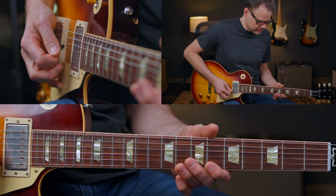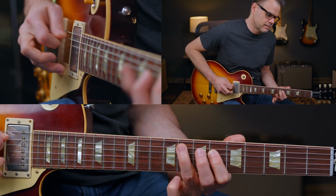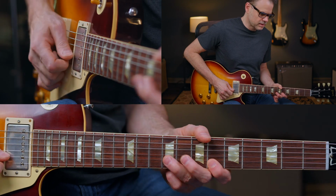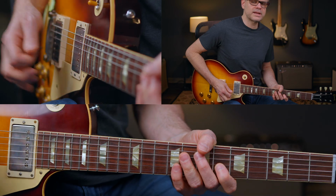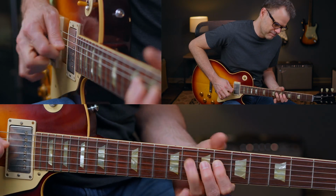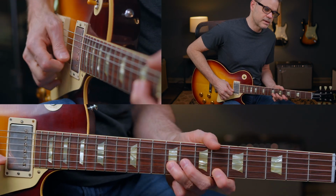So a pretty cool little lick, raking, and then I'm popping it with my second finger. Kind of simulates a little bit of a finger pick sound. Of course, not exactly, but getting the ballpark. And I'm kind of dragging those notes. You could experiment with how much that you drag them, and just kind of speeding up as I go along. So you could vary the lick a lot of different ways.